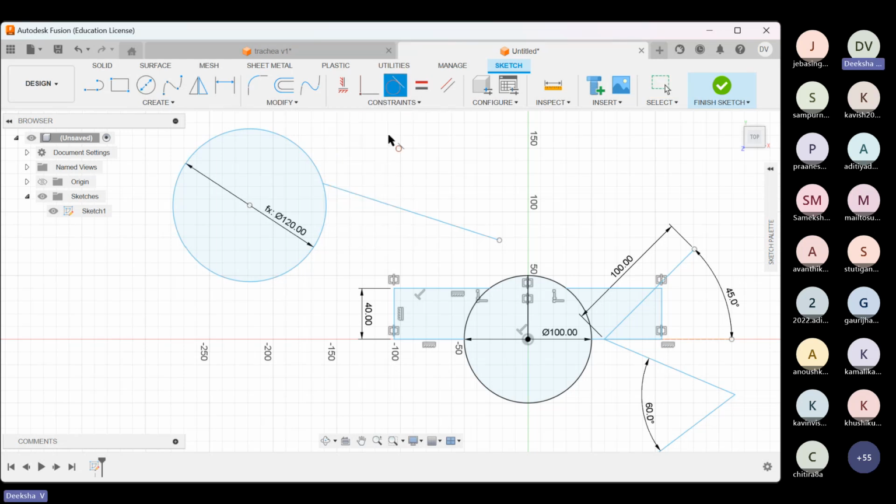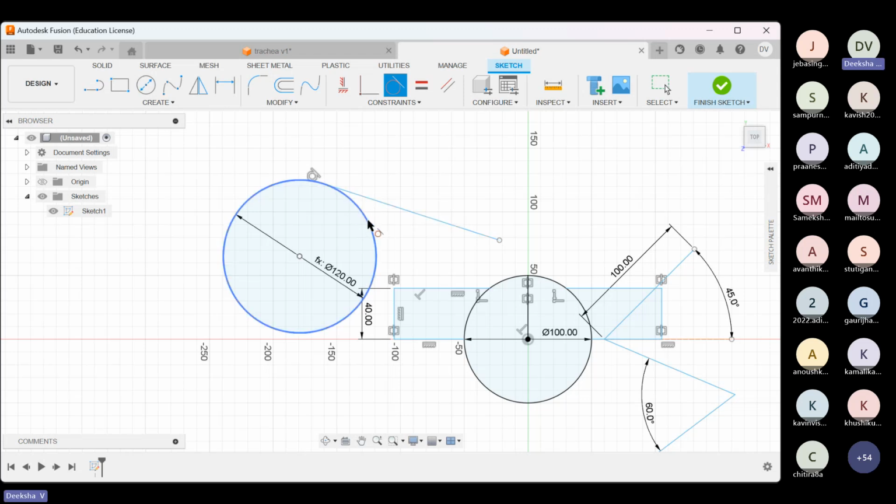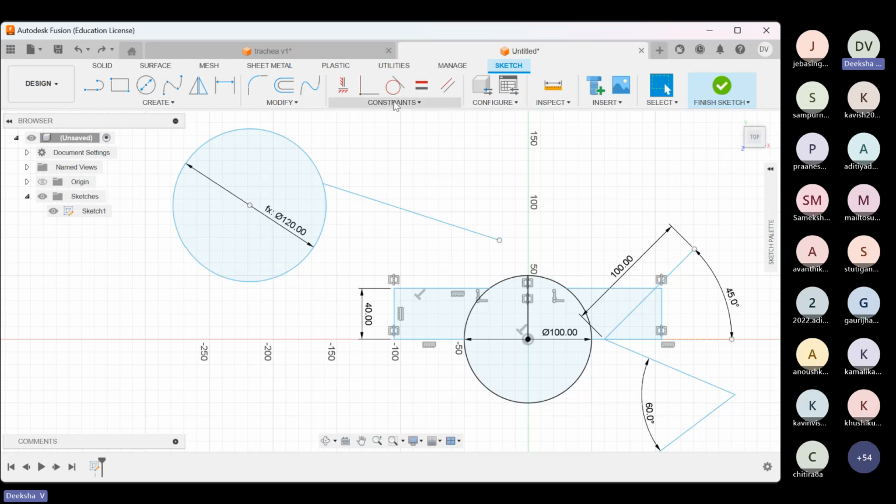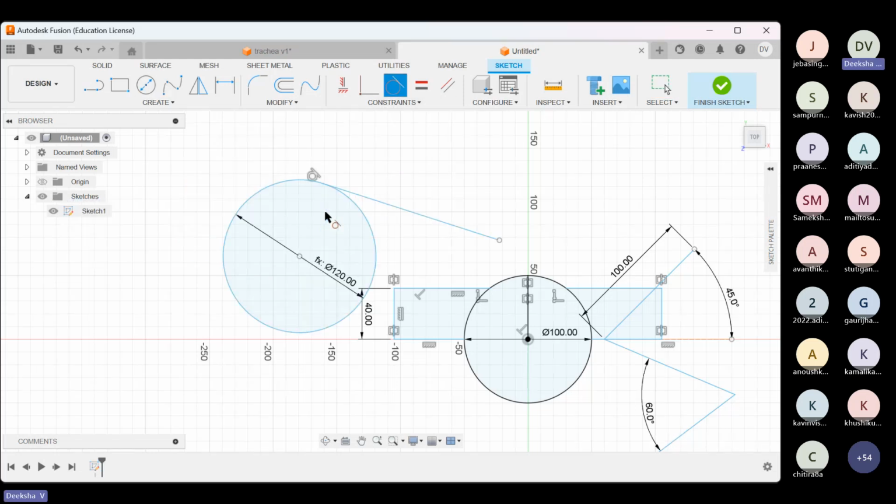Just select tangent, select your circle and select the line. Now the line is tangential to the circle. But instead, if I click on tangent, select the line and then select my circle.